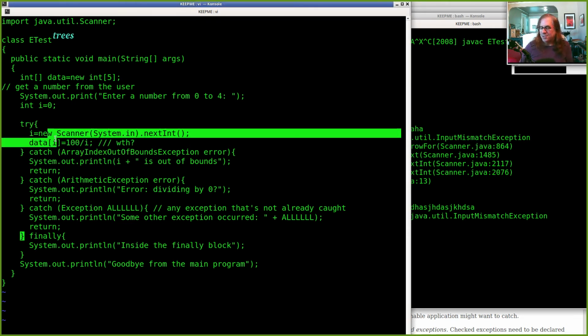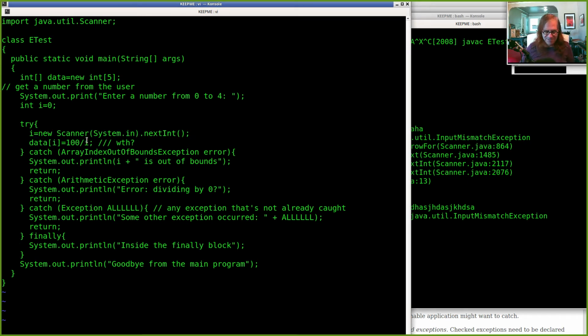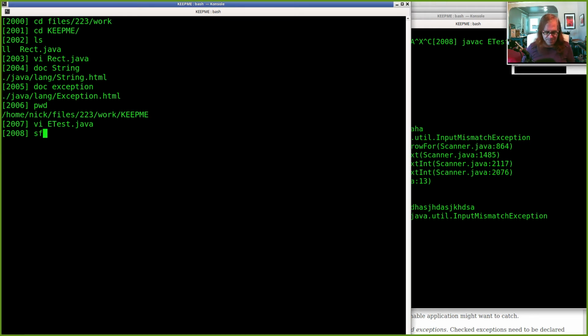So shifting gears, let's talk about binary trees, right? We all love binary trees. And let me put this code on the server.